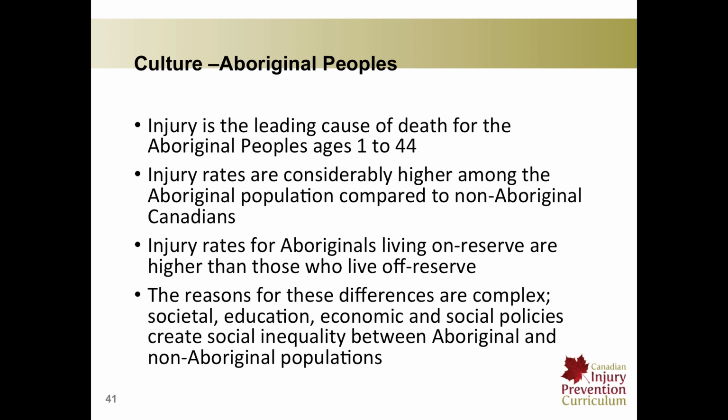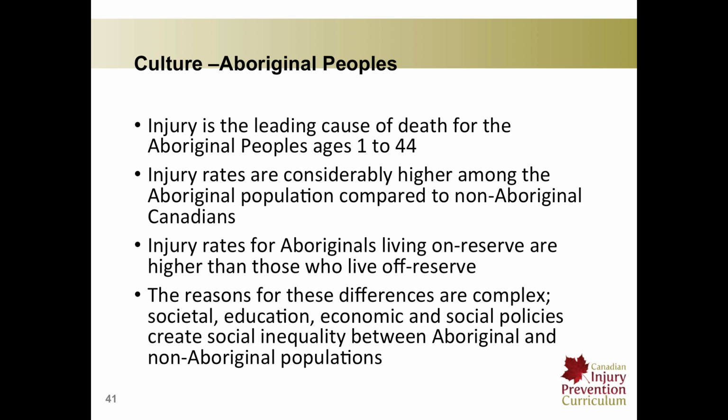As in the rest of Canada, injury is the leading cause of death for the Aboriginal population between the ages of 1 to 44. However, among Aboriginal peoples, injury rates are considerably higher. Moreover, First Nations peoples living on reserve and in northern communities have higher injury rates compared to other Canadians. A 2002 to 2003 study of First Nation children living on reserve estimated that 17.5% were injured compared with 12% living off reserve.